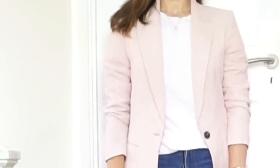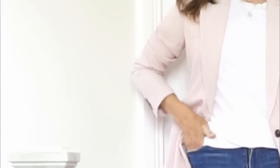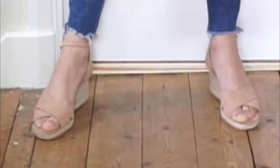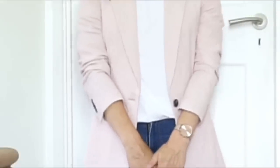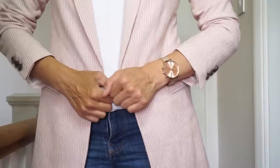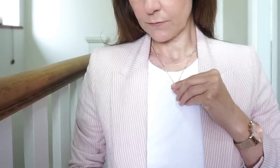For my semi-casual look, I'm starting with a trusted pair of jeans and a basic white tee, styled up with this blazer from H&M. It has very fine stripes but comes across as more pink in the video. I'd style this with a pair of wedges as it is a semi-casual look. I probably wouldn't add a belt since my t-shirt comes down a little anyway. For jewellery, keeping it really simple — I'd start with the watch, and because of the rose gold tones I'd add the same necklace to tie it all together.